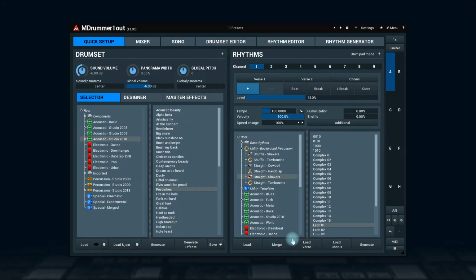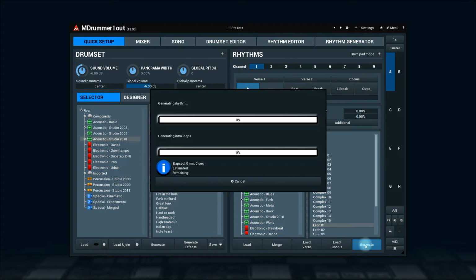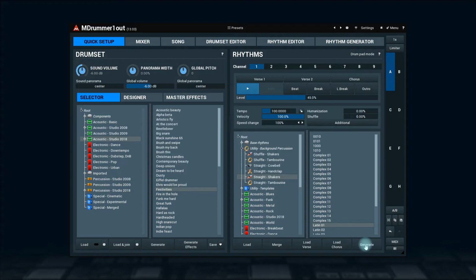Or maybe you need some inspiration. Click the Generate button and let the magic happen. An easy way to get a different groove for the chorus?